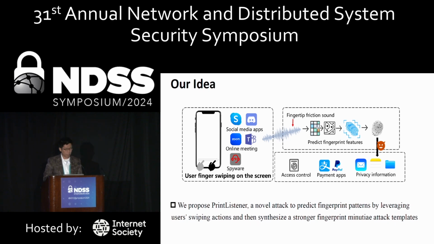Therefore, we propose our idea. We design and build a new side channel attack on fingerprints called PrintListener, which leverages the user's swiping action on the screen to extract finger patterns and synthesize a strong master print sequence based on these features, to conduct a directional attack on the user's fingerprint. Specifically, we have two aims. First is to predict the fingerprint pattern. Second is to synthesize a stronger fingerprint minutia attack template.